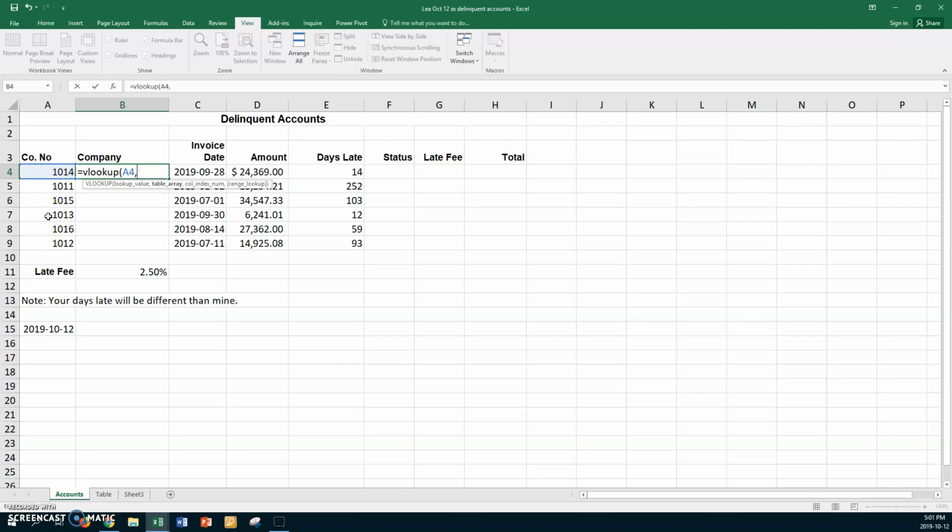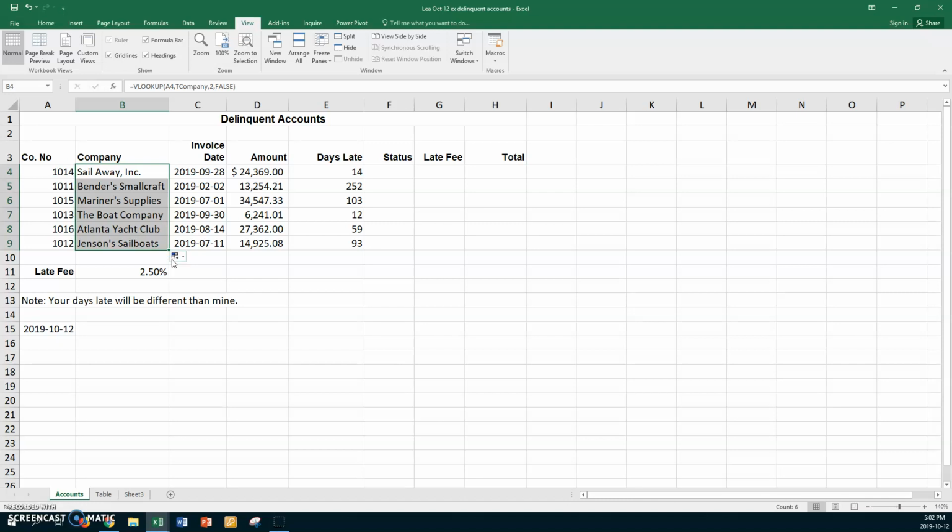Now, what's the table called? Again, you said you forgot. So we press F3, and we want T Company, and mine was with no space. Comma. And then it says, where is the answer? Remember, the lookup value is column 1, so the answer is in column 2, comma, and we want to look up an exact value, so we want to use FALSE. All right, close your parentheses and press Enter, and you have looked up all of the company names. All right, so that's good. So save your work at that point.